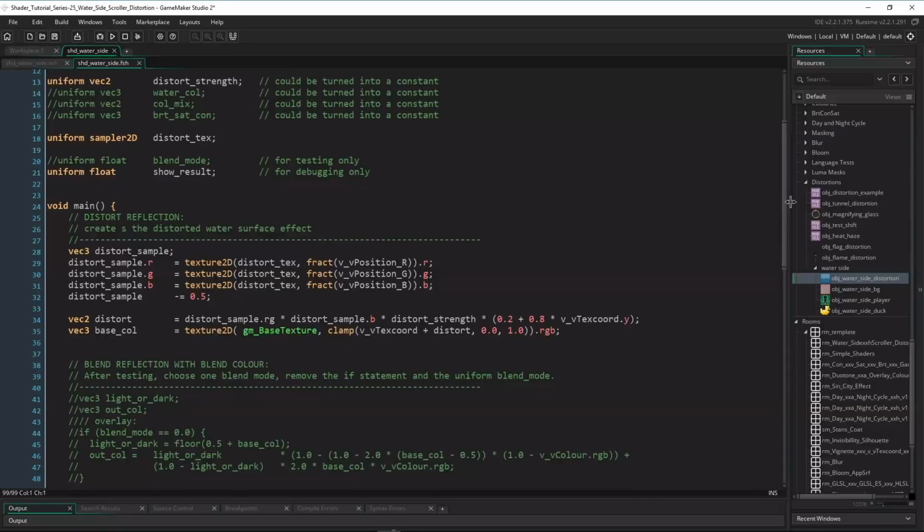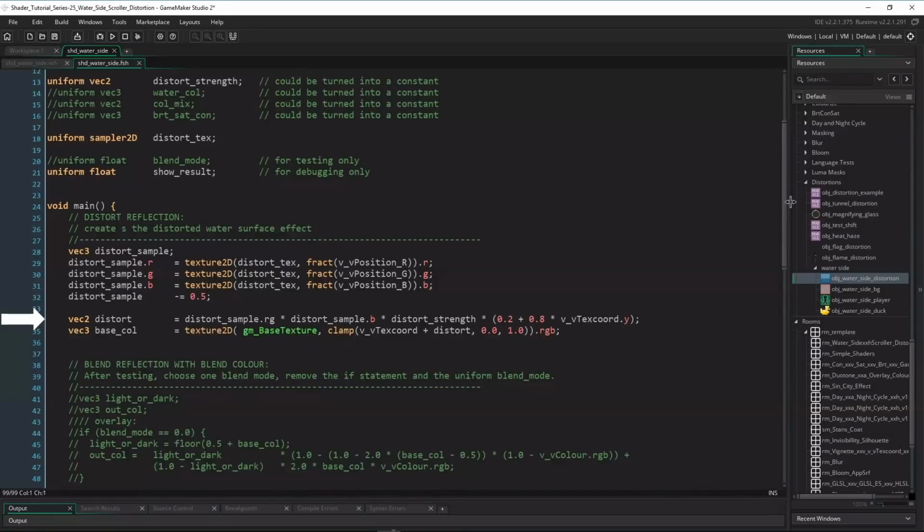If we'd use that, the distort direction would always be to the right or down, and I actually want them to go left and up as well. That's why I decreased distort_sample by 0.5 before moving on. Now that we got the distort sample, we can create a distortion vector from that. This is a bit of a complicated line. We create a vec2 distort from vec2 distort_sample.rg and multiply it by the float distort_sample.b. So distort x is made of distort_sample.r times distort_sample.b, and distort y is made of distort_sample.g times distort_sample.b. Like this, we get control over the water's movement.